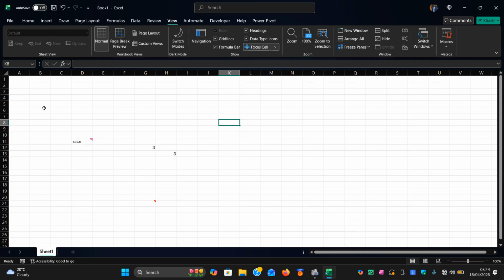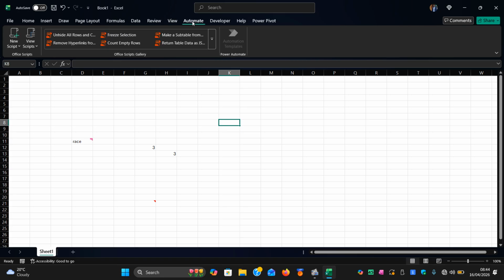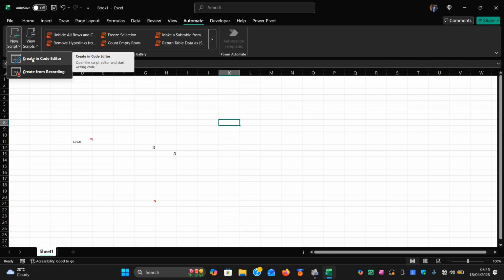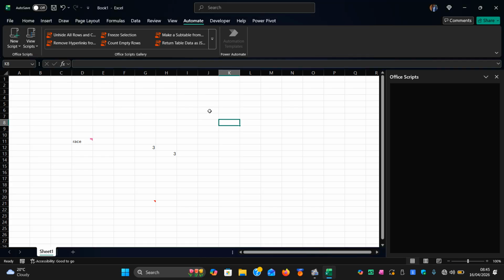If you have questions for me, put them down there in the comments, but let's move on to another one. So we have Automate. This is basically for programming, when you need a new script and you want to code, the editor, things like that.